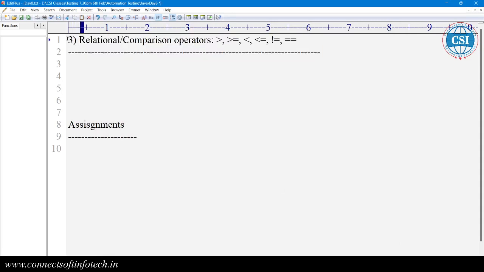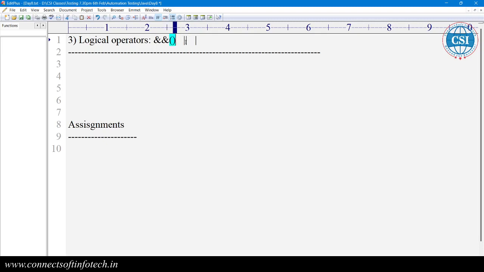So the third one is what? Logical operators, right? So what are the logical operators that we have? And, or, not. When both the conditions are true, then your output becomes true. Then this one is or, and this is not. Okay, single vertical bar, double vertical bar, and.